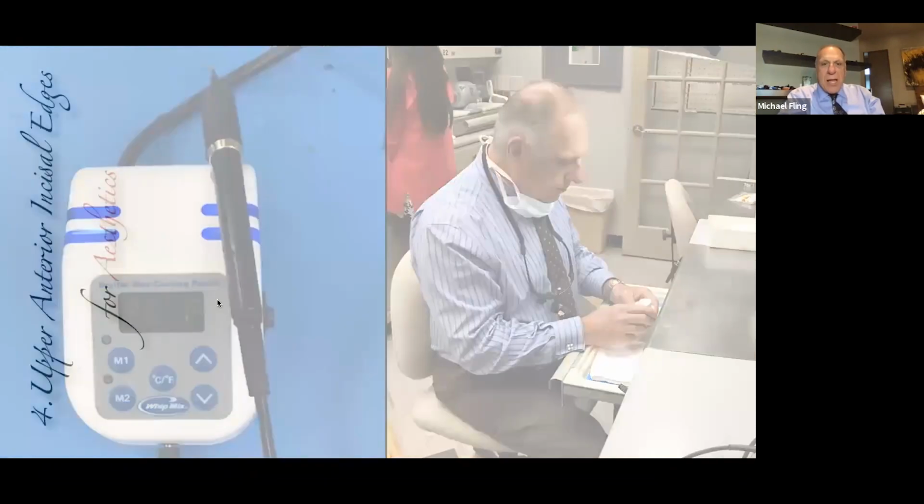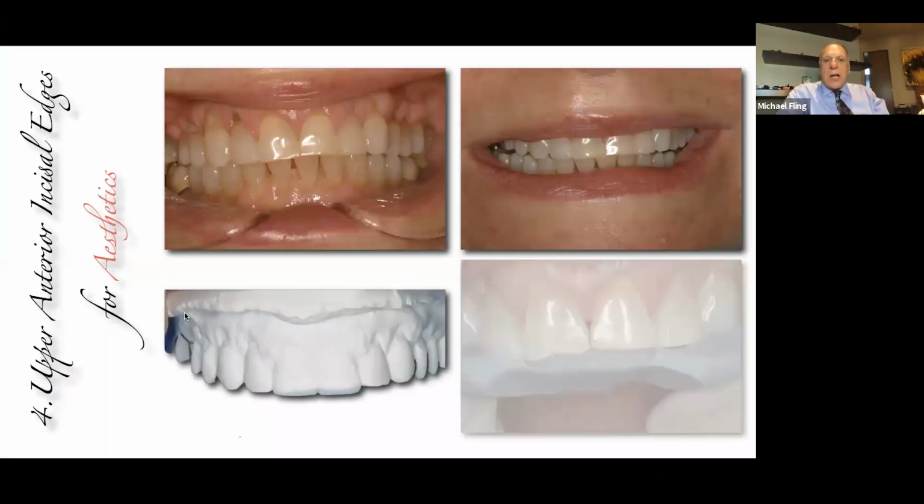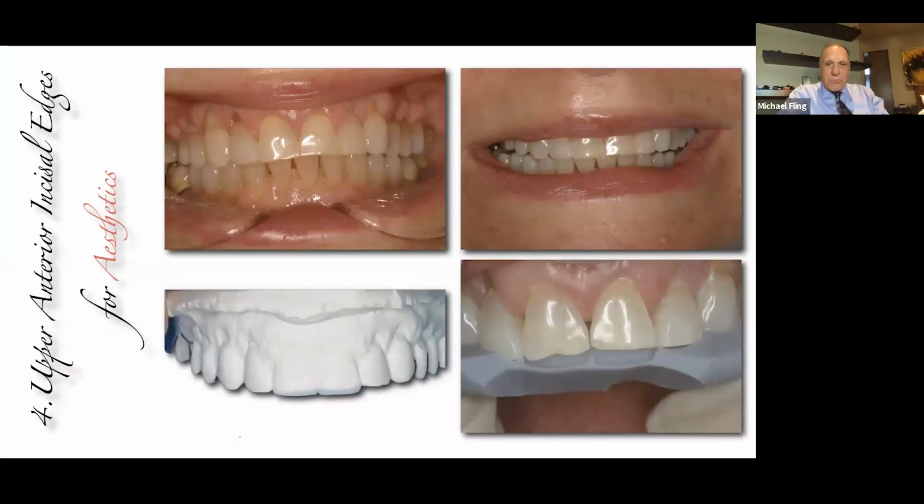So keep that in mind as we go forward. Now, I want to share just a few quick clinical techniques with you. This is a lady that presented to me. She obviously needs some grafting, and her granddaughter's about to get married. She wanted her teeth, the incisal edges, fixed a little bit longer before the wedding.